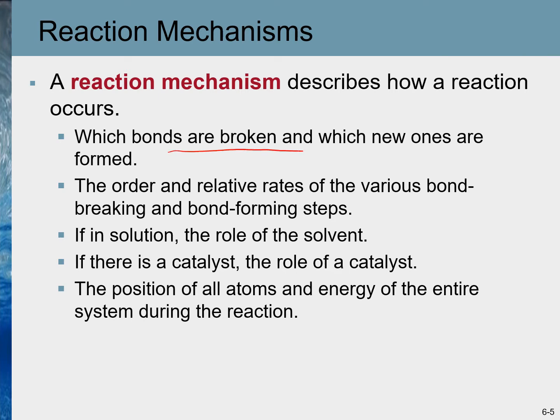It also explains the order of relative rates of various bond breaking and bond forming steps. If the reaction takes place in a solution, the reaction mechanism will explain the role of the solvent. And if there is any catalyst, the reaction mechanism will also explain the role of that catalyst. The reaction mechanism explains the position of all atoms and the energy of the entire system during the reaction.